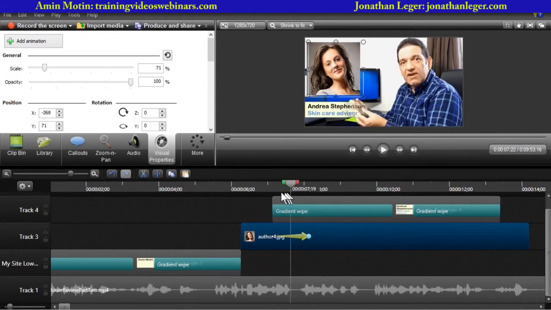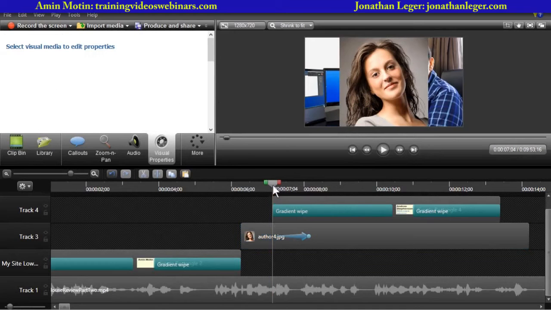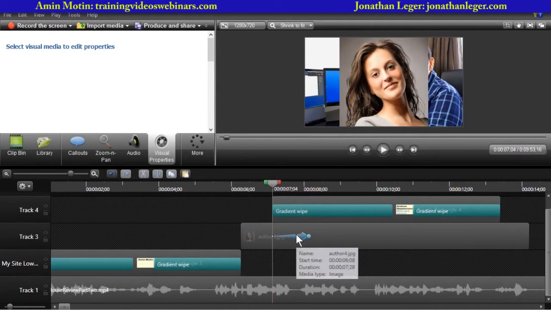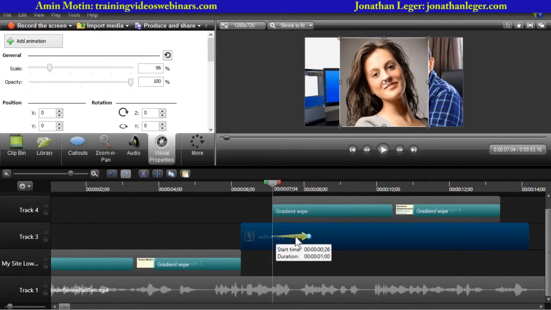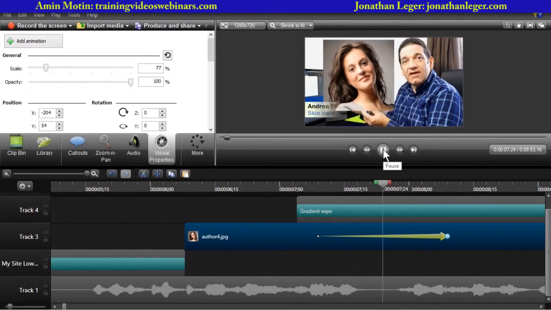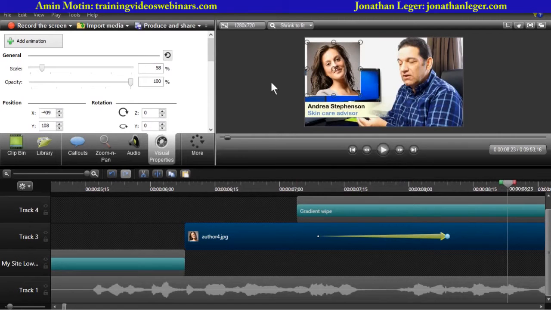Okay, so now have a look at what happens. She starts moving as the name appears. I'm not sure that was quite where I wanted it, so I can play around. Yeah, it's slightly too soon. So again, I can move this ever so slightly, just a couple of frames, and by zooming in I can be quite precise. I can do individual split seconds. So let's see what that looks like now. Her name begins to appear and she gets moved.